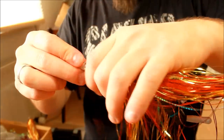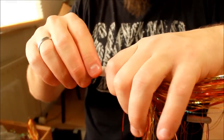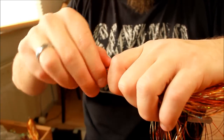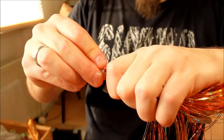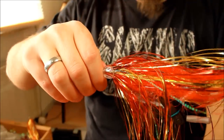Then I'm going to force all the materials here backwards. Hold everything in place. Look at everything. See, is it exactly how I want it? Then I'm going to take my fish skull, fish mask, it's called.